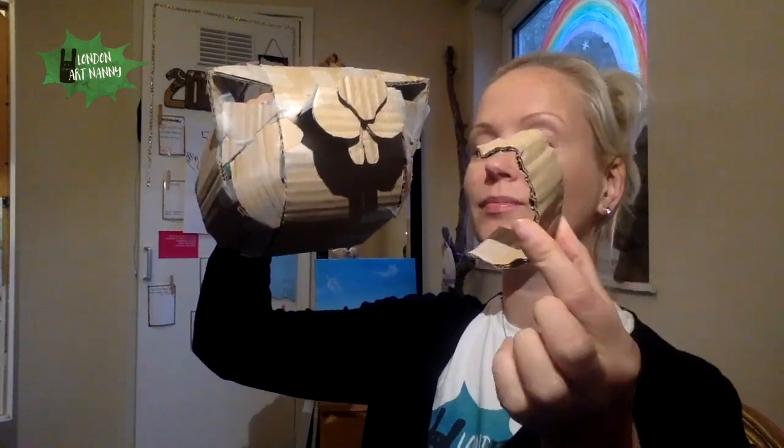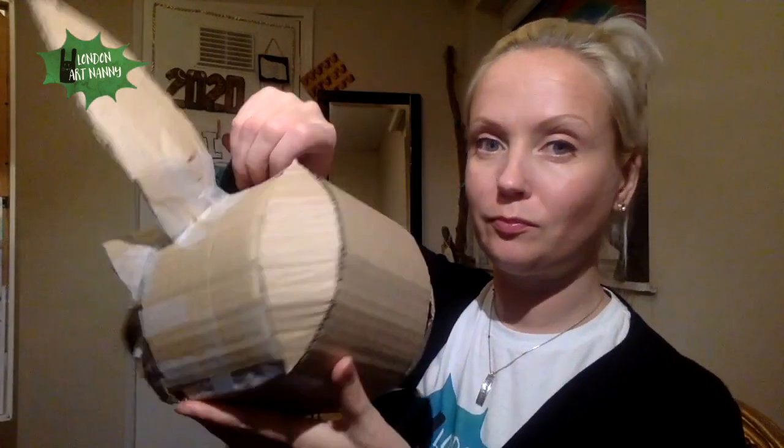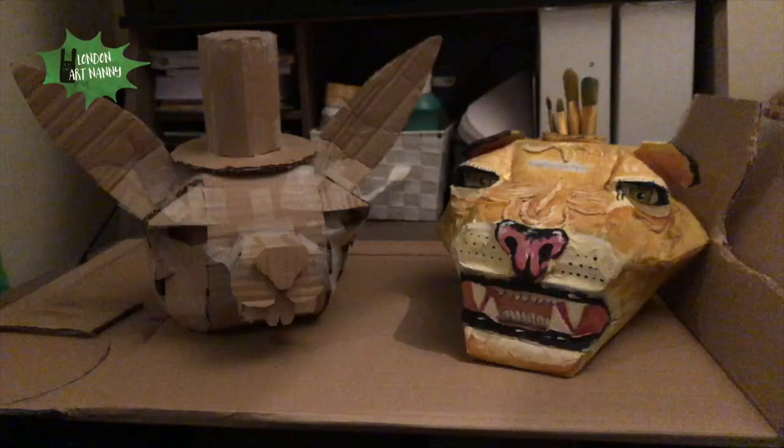And this is the chin and the ears. You see I'm speeding it up so I won't bore you in the process. But yeah, it was quite a lot of pieces and it took quite a while. If you noticed, it's dark outside now. But I finally got there and here's all the pieces taped together.